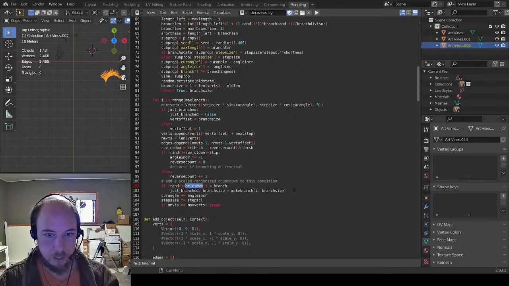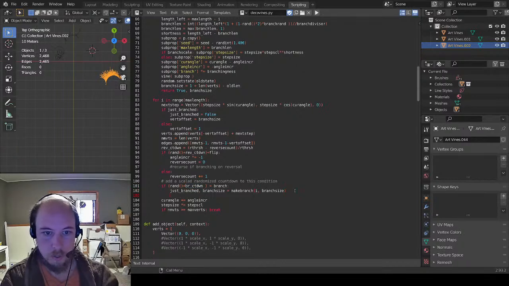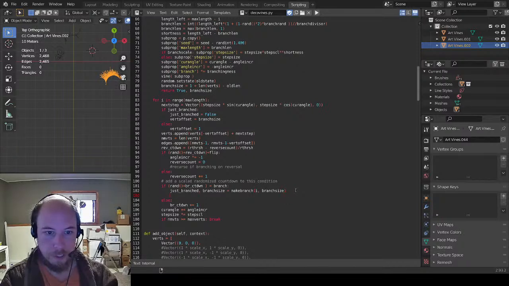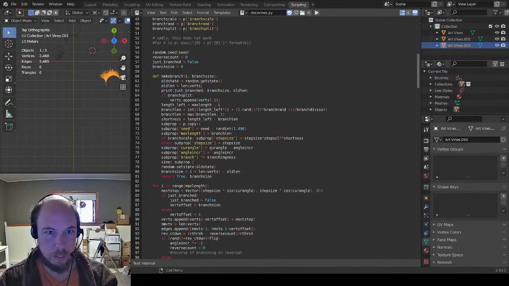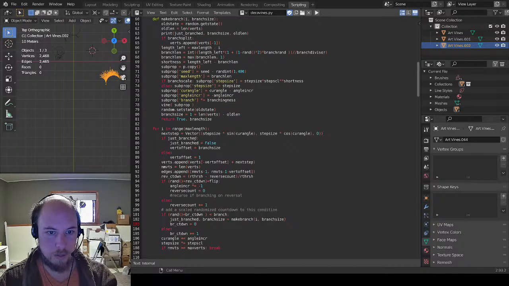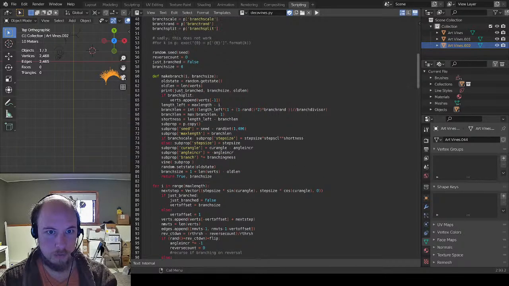Just branched. Else branch countdown plus equals 1, and this is equals 0, and then we want rev countdown. Where's rev countdown defined? Reverse count.